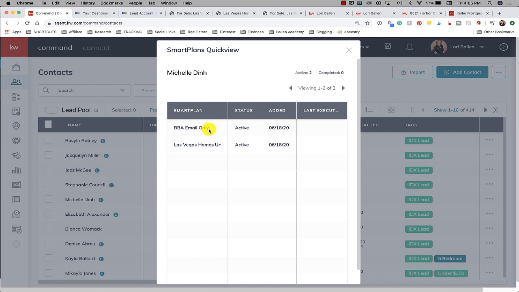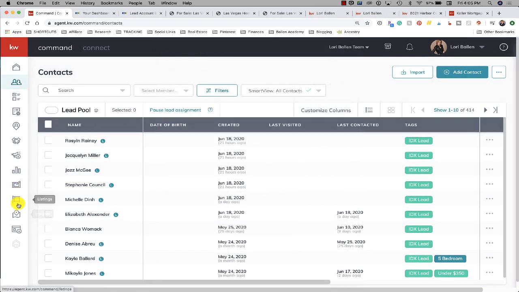My brothers Jeff and Paul sell and install all of these smart plans. So if you don't want to build what I build, you can call them, and they put all of my smart plans and others that they've customized into your KW Command if you want to purchase a suite of them. Now, in this particular case, she's actually in Las Vegas Homes drip as well. So let me show you. We're going to go over here to Smart Plans.